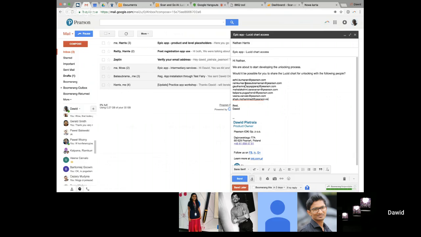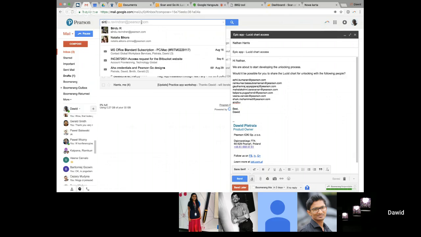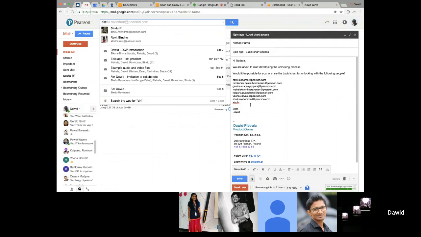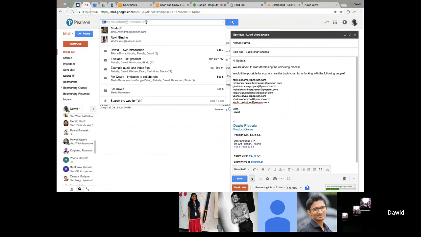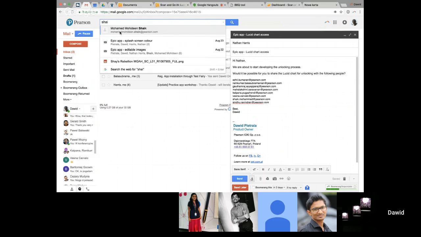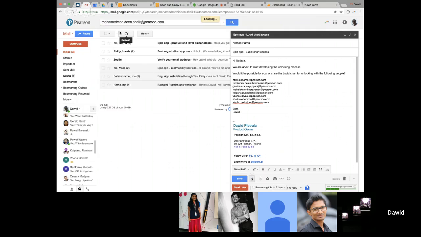Sheikh's email ID is different. Sindhu Ravindran is not her name, it's Sindhu Ravi.